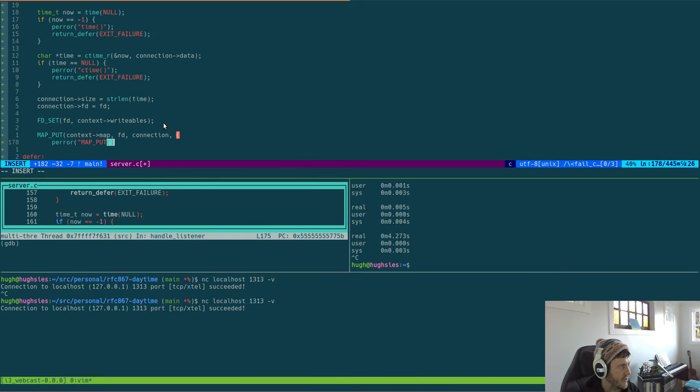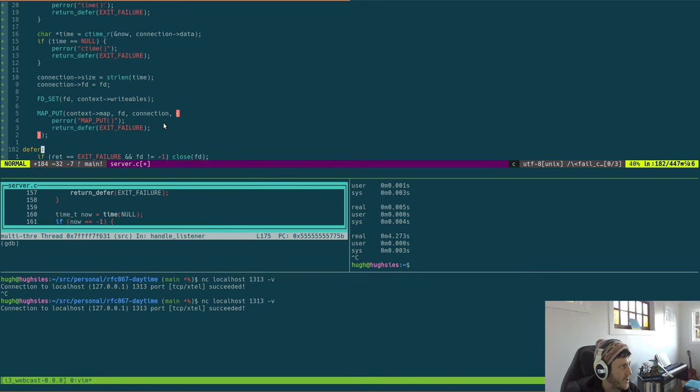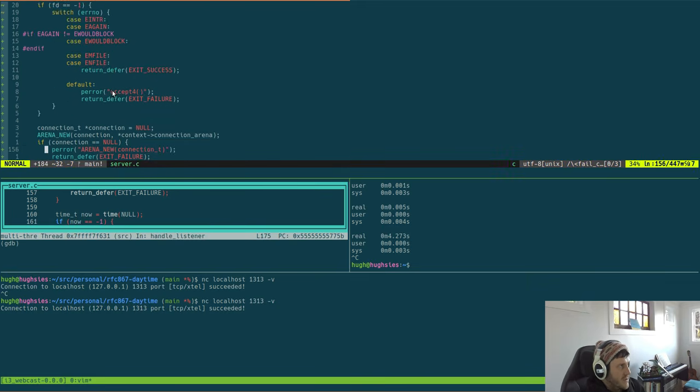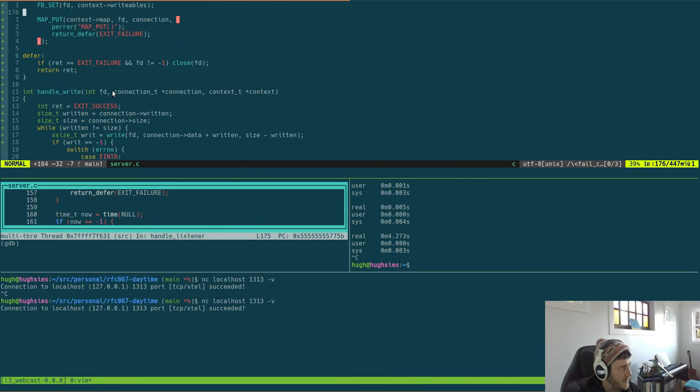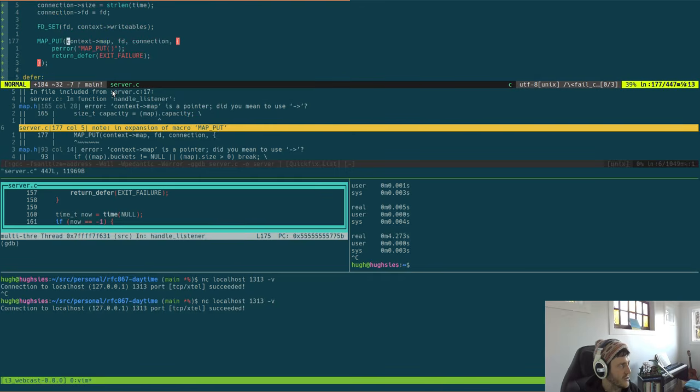We can just call it map put, and this will do a return exit failure, which should close up the connection for us, and then that should put it in the map for us. Otherwise, it just wasn't in the map. Yes, I did indeed, actually.